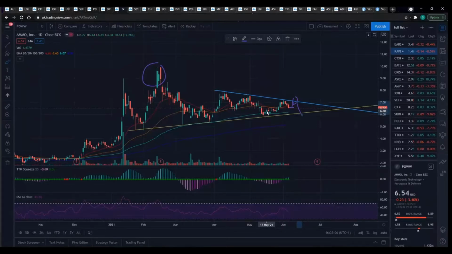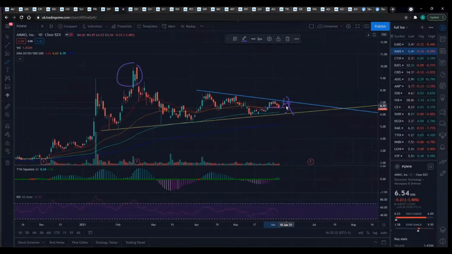So what we really want to do with these ones is know where our support line is and buy down here, because then we do have this roadblock still in front of us, but we've got a better percentage gain up to that roadblock, and we know where our support is, and we're not just guessing, oh, 650, that's a psychological level, I'll use that as my support. Yeah, it might be a psychological level, and it probably will affect it intraday, and it can even affect it on the daily charts, but it's not a strong enough support for the way we play, and we play with the patterns and the trend lines. There's just not a pattern or a trend line on that level.